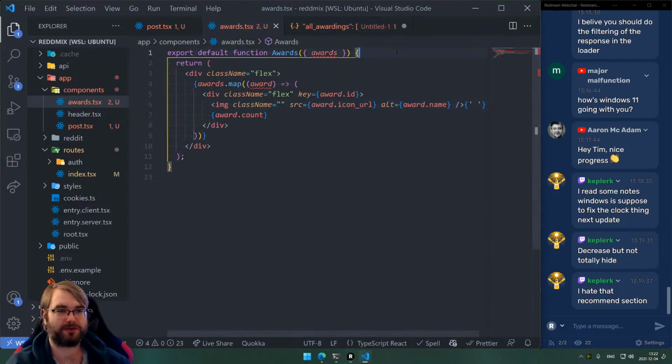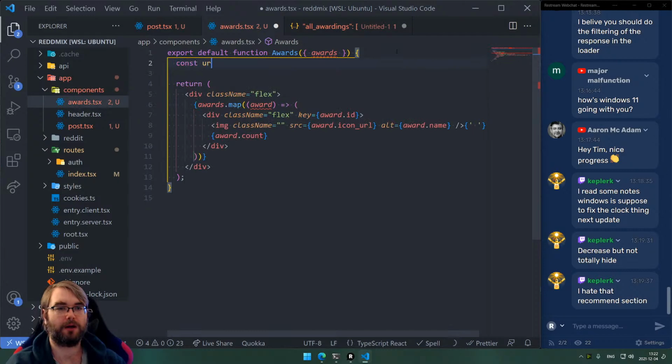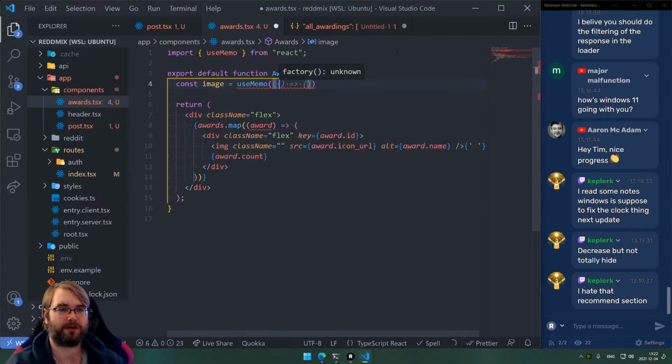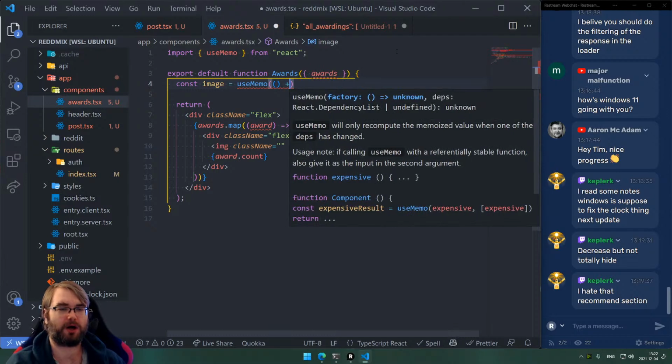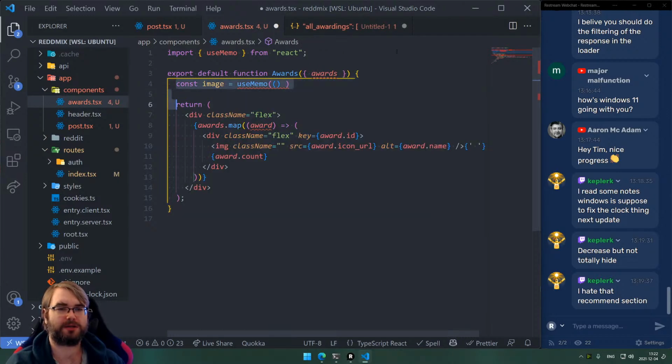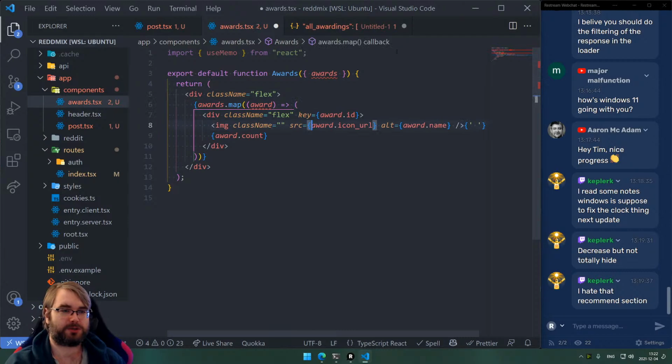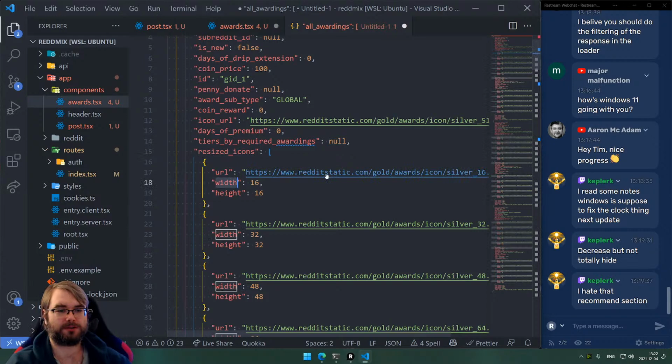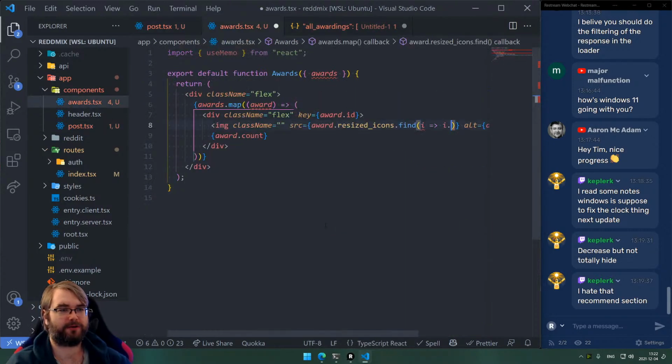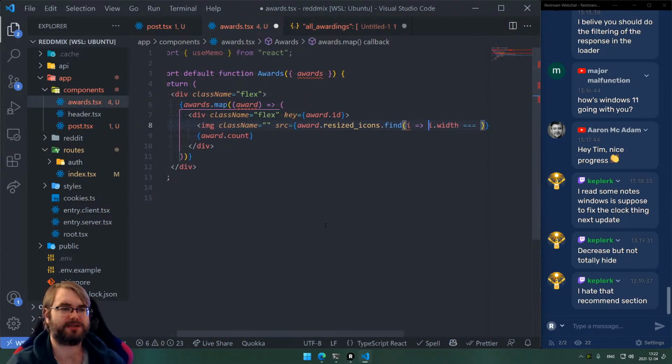So that means we need to get const image use. So we're gonna use memo here, and it's gonna be, oh no, I cannot do that, right? Well, I guess we are doing this dynamically. So resized icons, find icon, so that icon we want, I guess 32 by 32, or maybe 16 is fine.